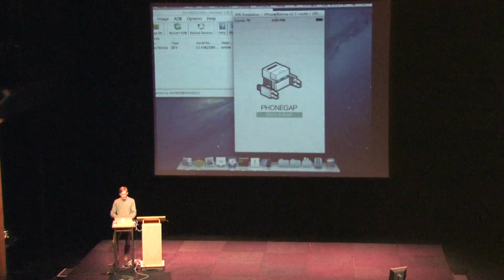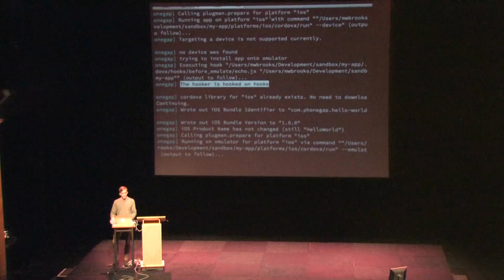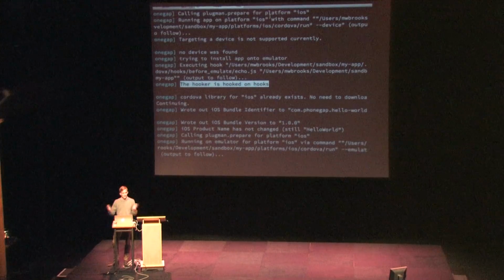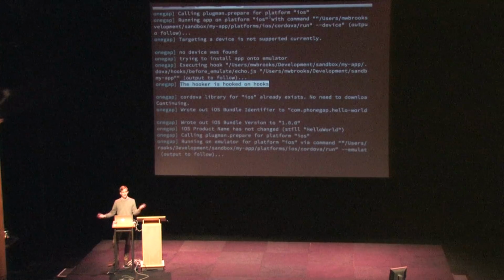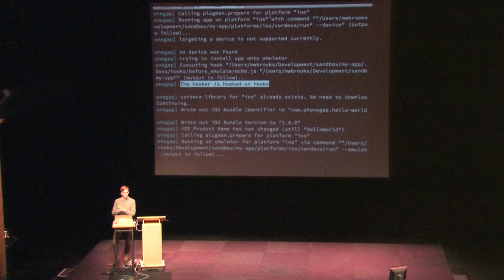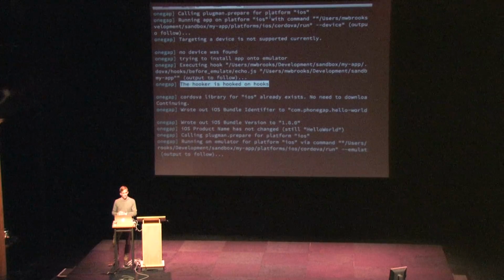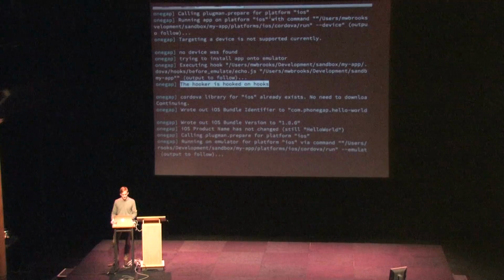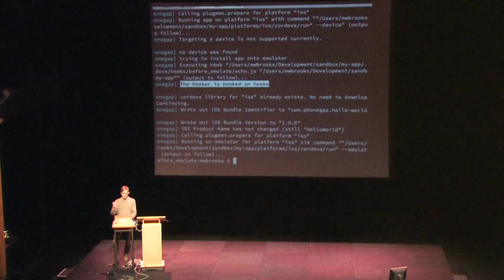And each hook is fired synchronously, so they all won't be firing at the same time. That way, if you're munging data, if you're, say, concatenating all your JavaScript into a single file to make things load faster or minifying in some way, the other hooks won't get messed up. So it's pretty cool. That's really it.